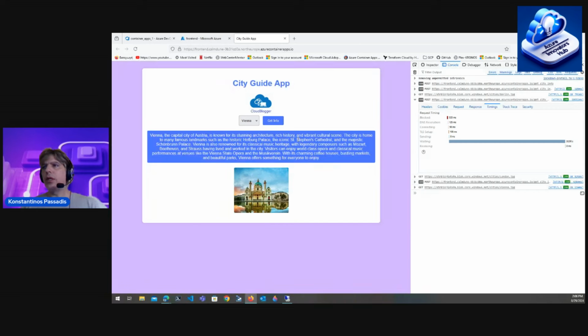The backend communicates with OpenAI in this version and with a storage account, I'm sorry, where we have already uploaded photos of the specific city. So the backend does two jobs. The first job is to send a prompt to the OpenAI API telling it, tell me about this city in 100 words. This is a control prompt already in our backend. And also it communicates with a blob storage that brings the relevant photo uploaded to our storage. We're going to see how we can deploy this really interesting solution.